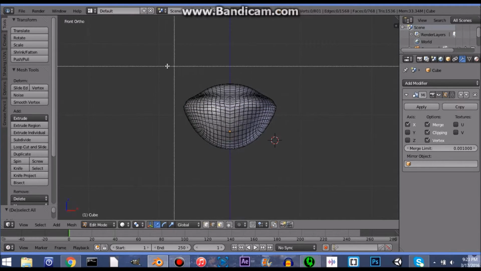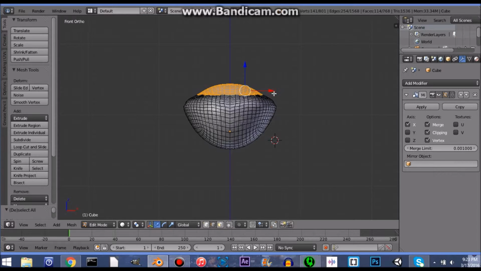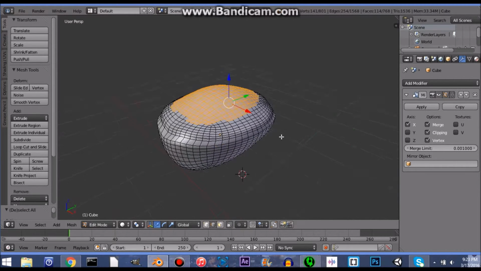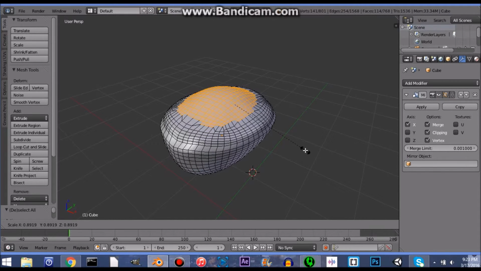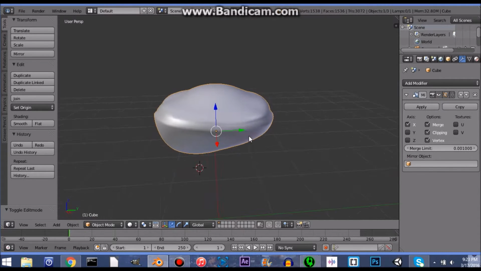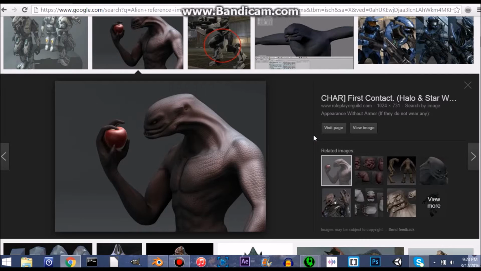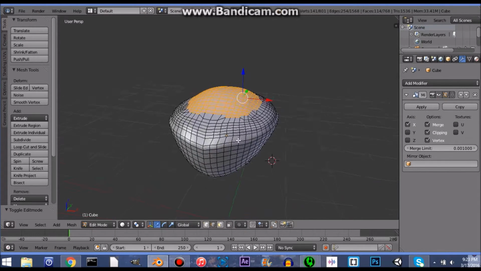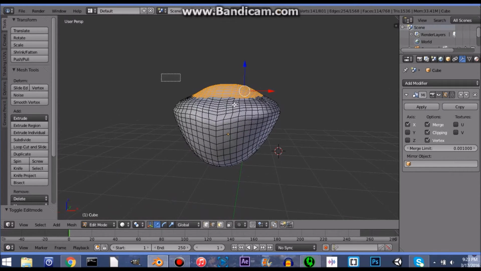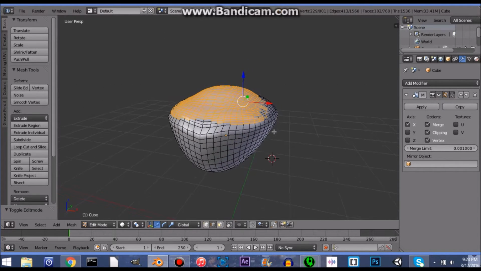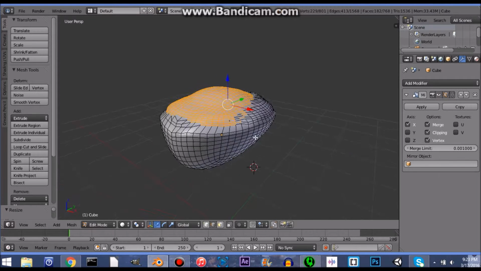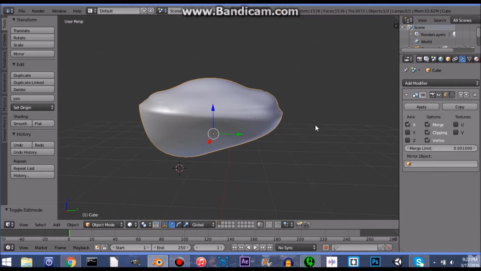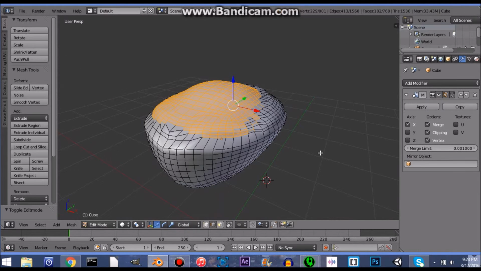And then box select. Just that one small top there is sort of bugging me. Alright, that's looking a lot better, more like an alien's face.